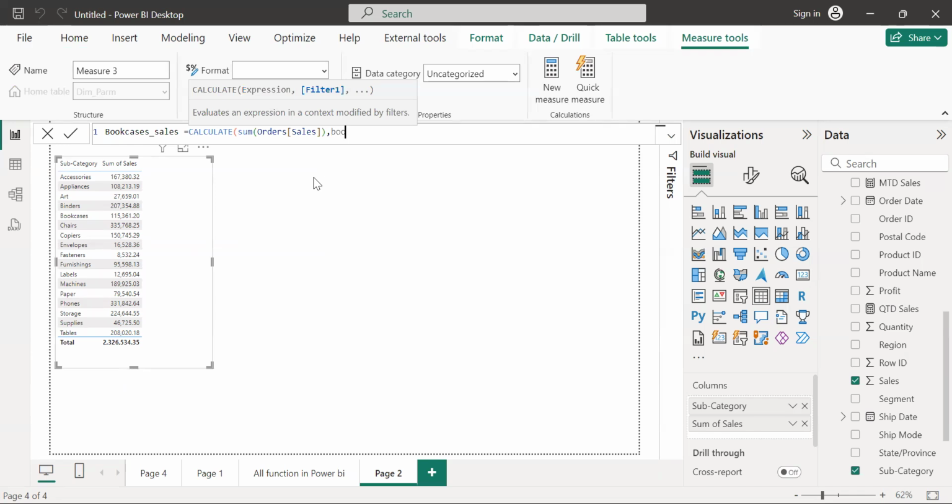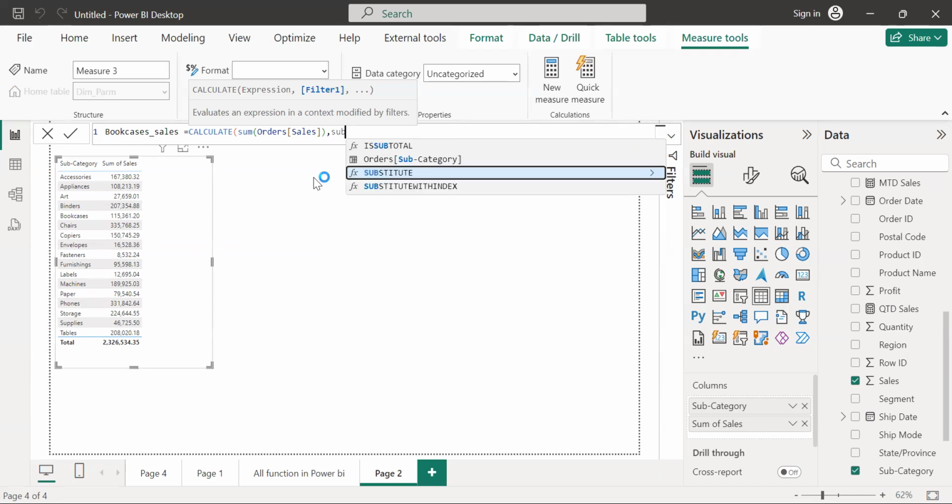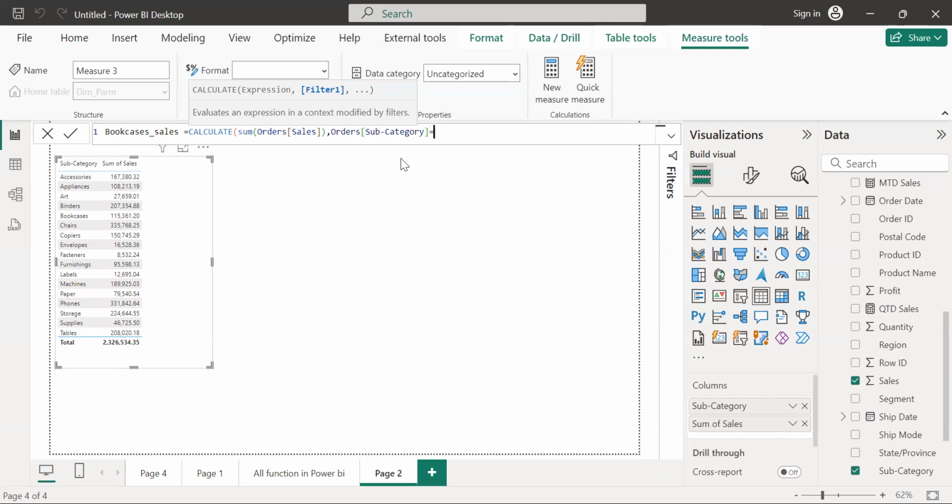So directly we can take subcategory, order subcategory is equal to bookcases, right? We can filter the data, enter.